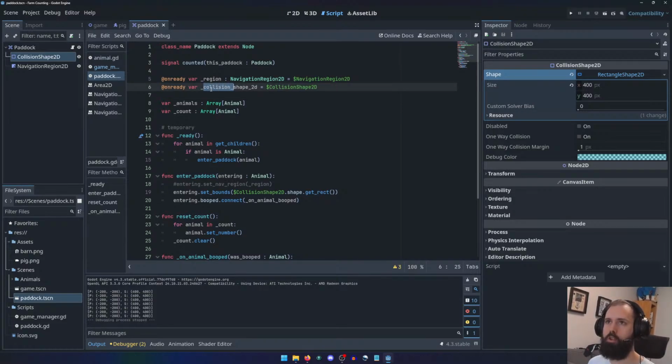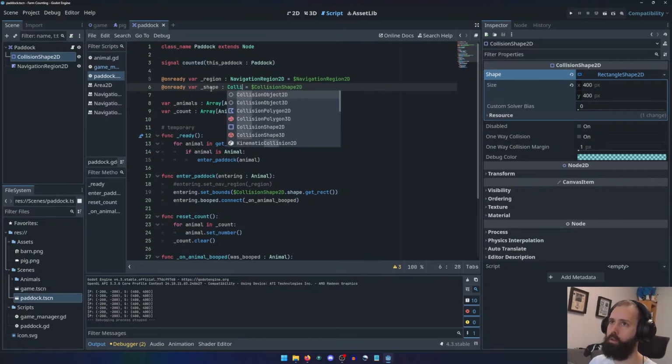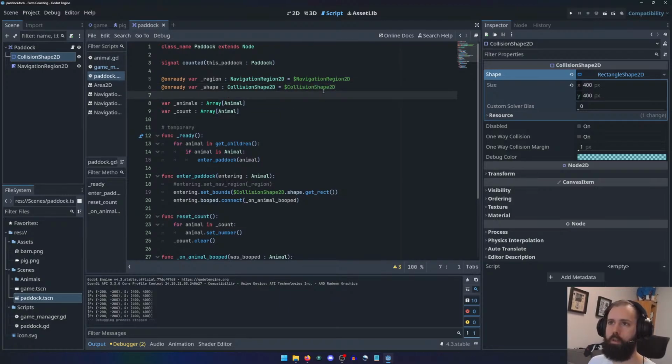Let's call this shape. Still can't see the type.